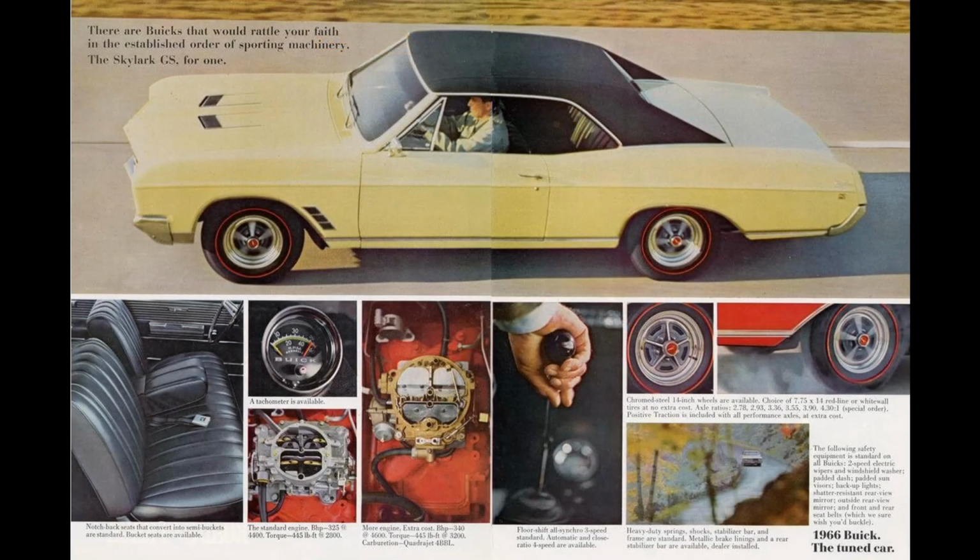Next up, we have the Buick Grand Sport. This is basically the same car we talked about in the 65 episode, just a better looking body. Mechanically, it's about the same as the 1965 car, although there is a new carburetor option. The standard carb was the Carter AFB 4-barrel, and it had 325 horsepower, 445 pound-feet of torque. The optional Rochester carbed 401 was a bit more powerful. The carb was a bit larger, bumped power up to 340 horsepower. Torque remained the same, but came in slightly later.